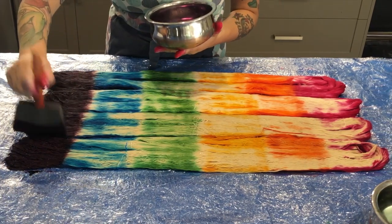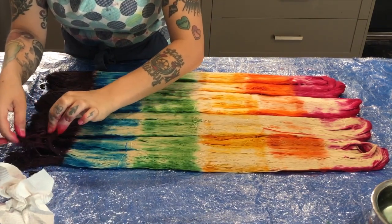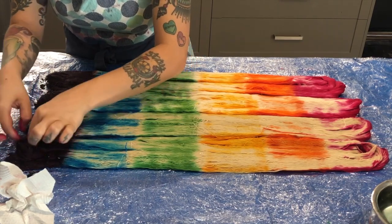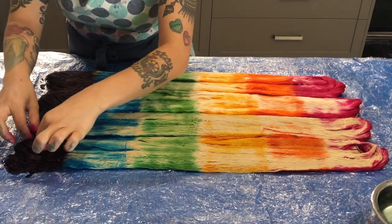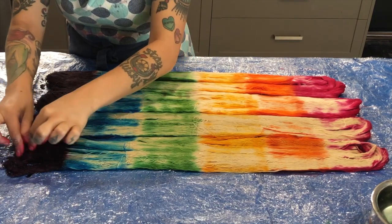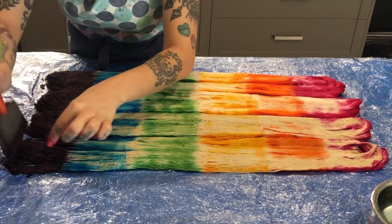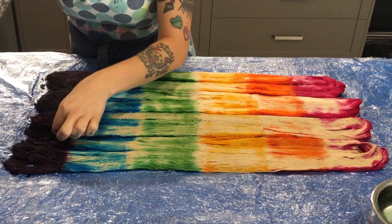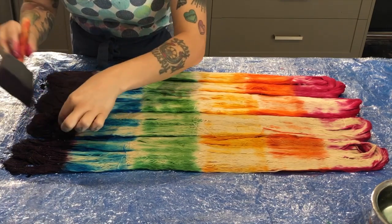Okay. So we'll go and have a little look, make sure that's gone all the way through. It's looking pretty good. You've got to be extra careful, especially on these ends, because there is so much yarn there. It might look like it's quite saturated, but you want to work it through a little bit, so you can see it hasn't quite taken on those ends. Just mushing it through, mashing, and through. Yeah, so those ends, you've just got to be so careful and really make sure.